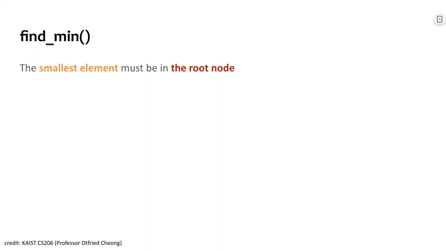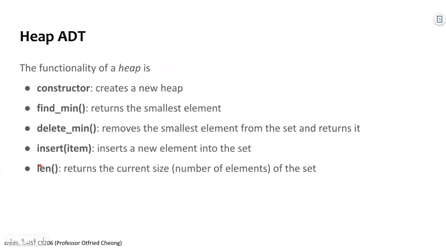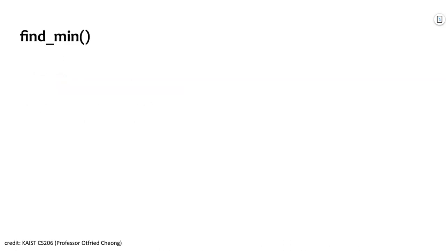So for binary trees, from this slide, we're going to talk about min heap. Max heap is quite similar to min heap. So when I just describe min heap, you are going to be able to implement max heap on your own. So from now on, I'm going to focus on min heap.